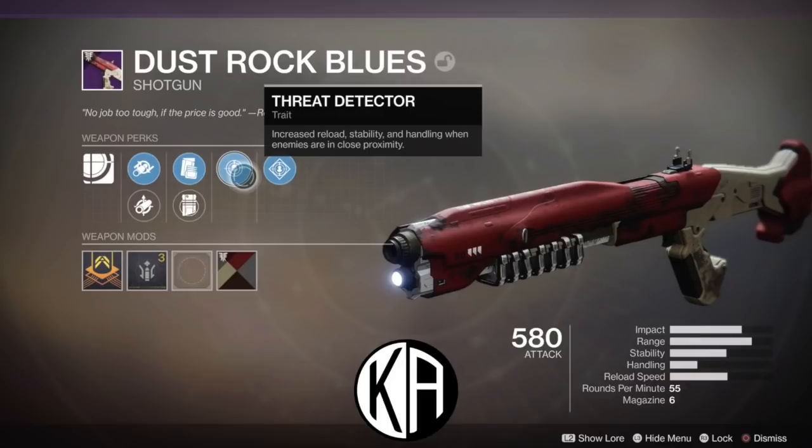With that being said, it is a precision frame shotgun. That means the weapon's recoil pattern is more predictably vertical. In addition to that, the weapon stats include 70 for impact, 68 for range, 50 for stability, 40 for handling, 46 for reload speed. The hidden stats include 75 for aim assist, 64 for recoil direction, 38 for weapon size, and 12 for zoom. It is 55 rounds per minute with a magazine size of 5.